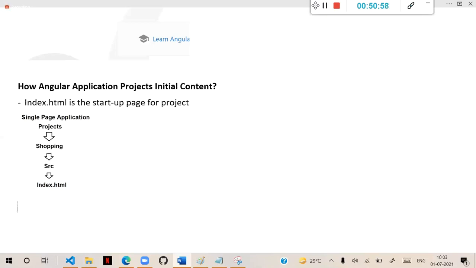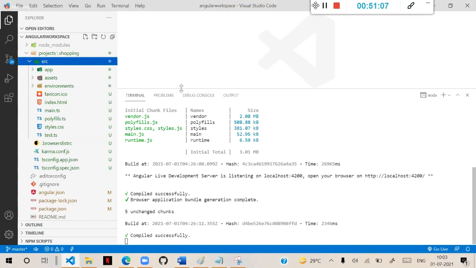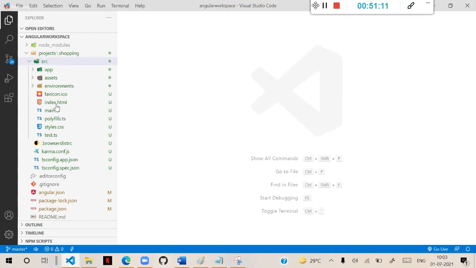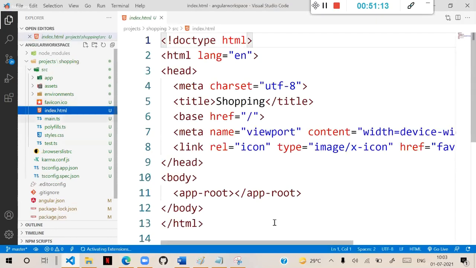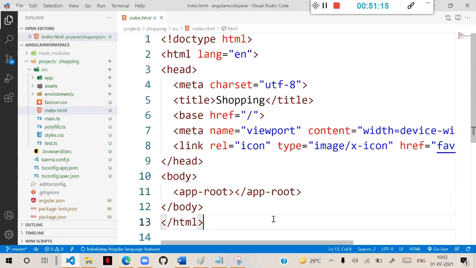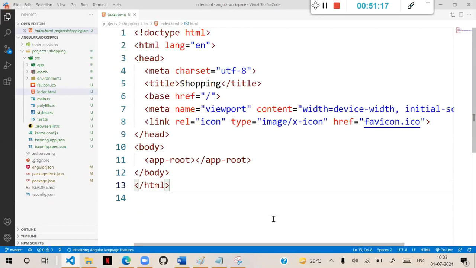Now when you look at the index.html page, observe carefully, I said that is the startup page. You go to the index.html page, and in the body section only a small tag is there. But when you look at the output, you see a lot of things.